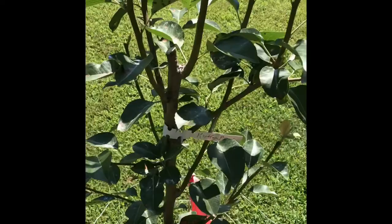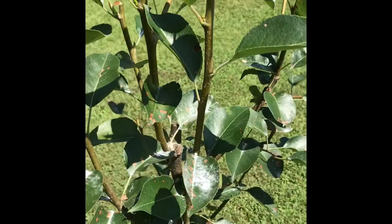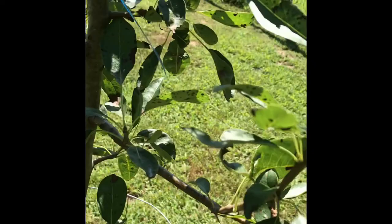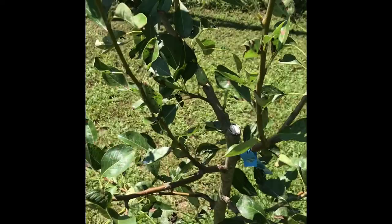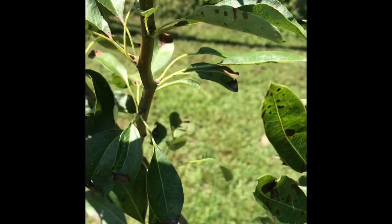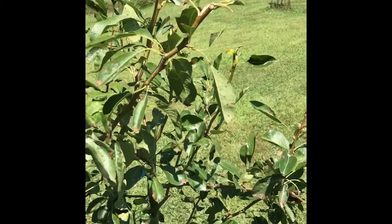This is a Kieffer pear tree. I've cut this one back to try to shape it and it has some fungal problems. This is a Moonglow pear tree — I bought it from Lowe's or Tractor Supply. It hasn't had too much insect damage but does have fungal problems, and some of it might be sunburn from the hot weather. I think this one will make it though — I've cut it back and it's getting new growth, which is a good sign.